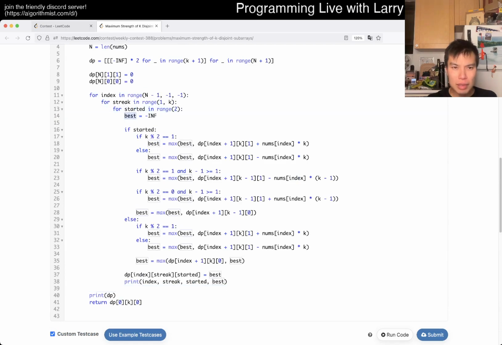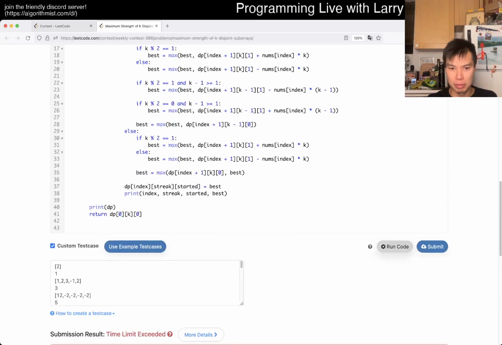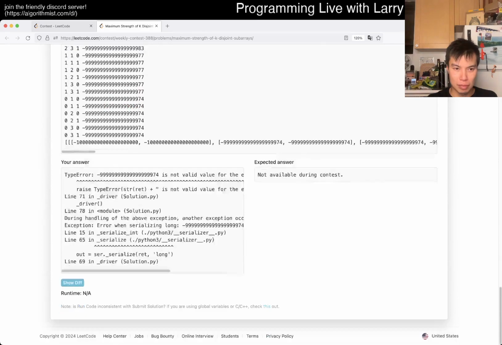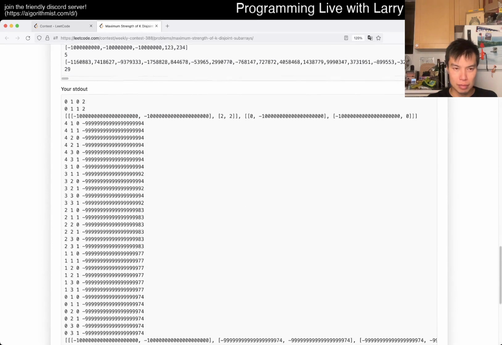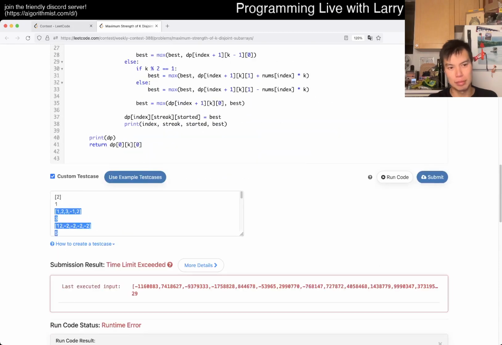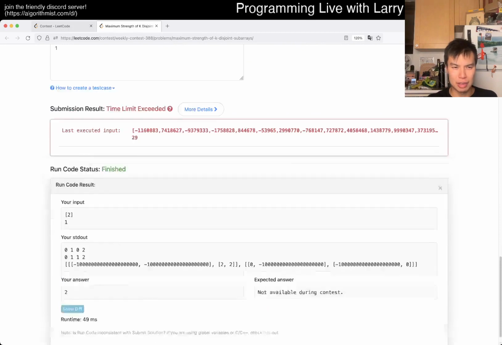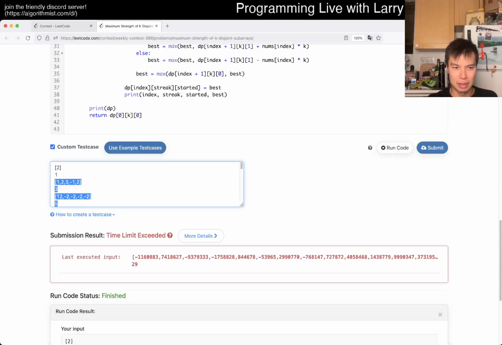This loop never gets executed because k is 1. Am I just dumb? I am dumb. Alright, so we get this one correct, yes. Alright.